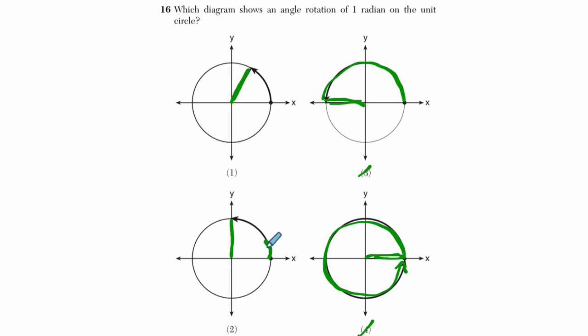This right here, that's about half of a pi. This is a full pi. So this is half of that. This is half of pi radians, right? This is 2 pi radians, this is pi radians, this is pi over 2 radians, and that's not 1, though, right? 3.14 divided by 2 is not 1, right? It's a little over 1.